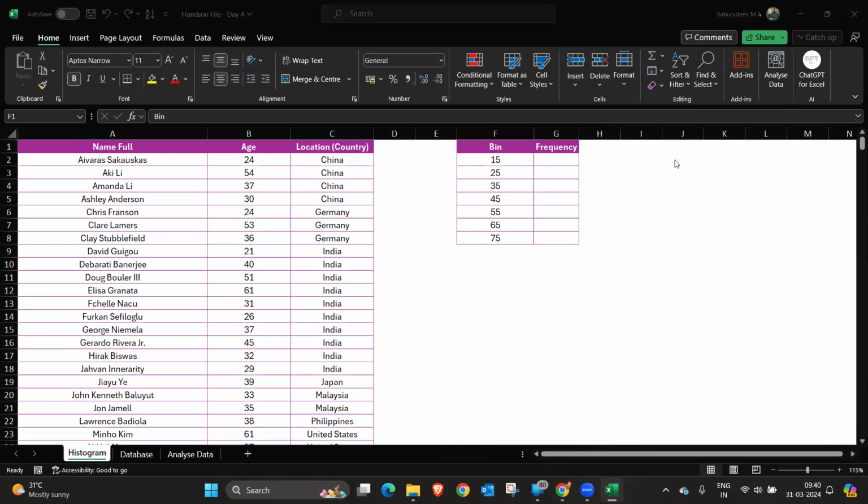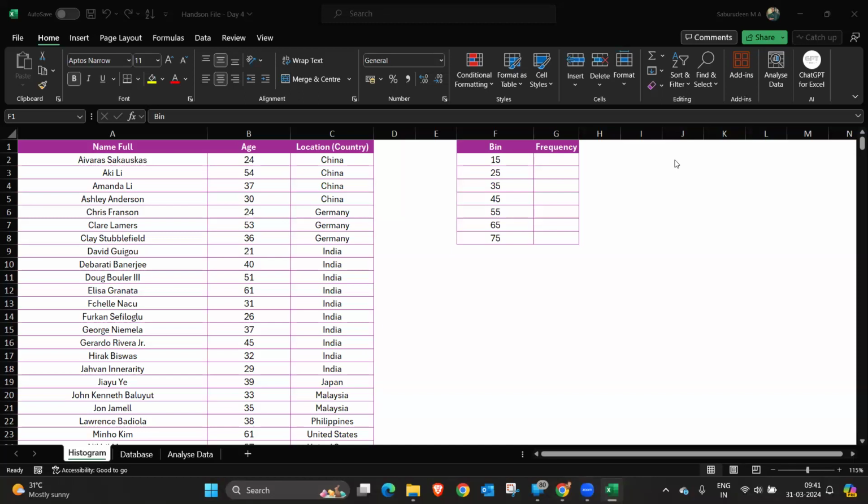Why are we using it? Giving some frequency distribution. Yes. So we will be calculating frequency distribution and presenting it in a column chart. That is called histogram.